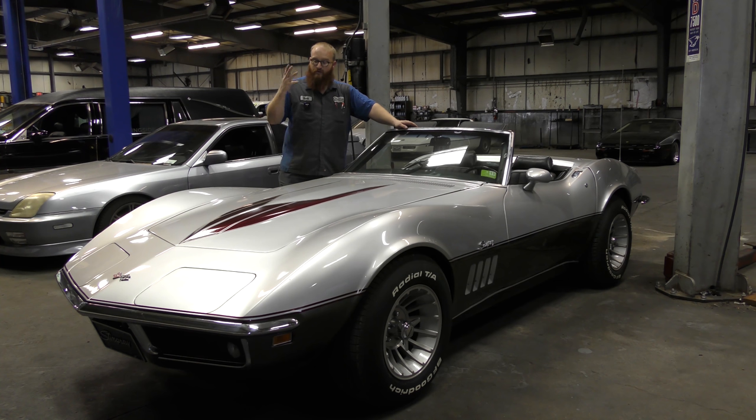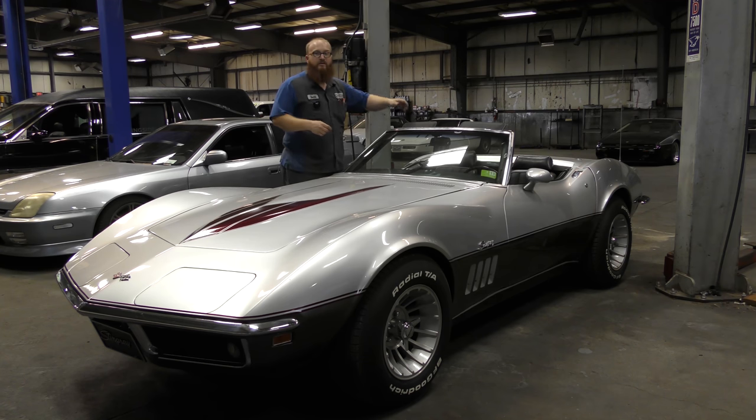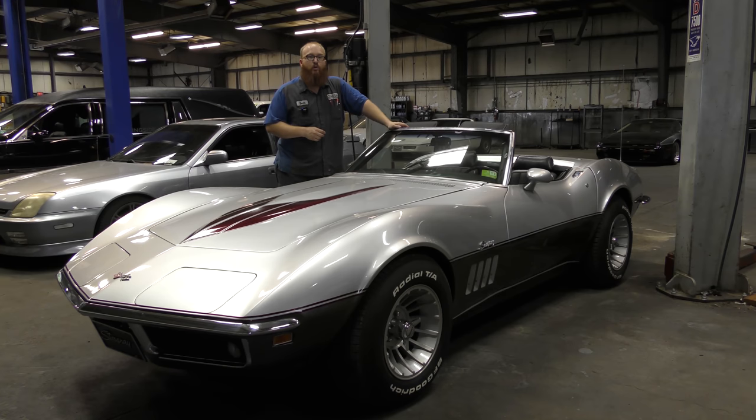As far as powertrain goes up to this car, they originally came out with the inline six — the Blue Flame 235. Not a whole lot of power, but for a lightweight fiberglass car it did pretty good. 1955 was the beginning of the small block Chevy — that's when they came out with the 265 V8 in the Corvette, in the C1. That is the father of the small block Chevy all the way up till now. You can see my Corvette back there, which is a C4 — an '84 Crossfire — and it also has a small block Chevrolet.